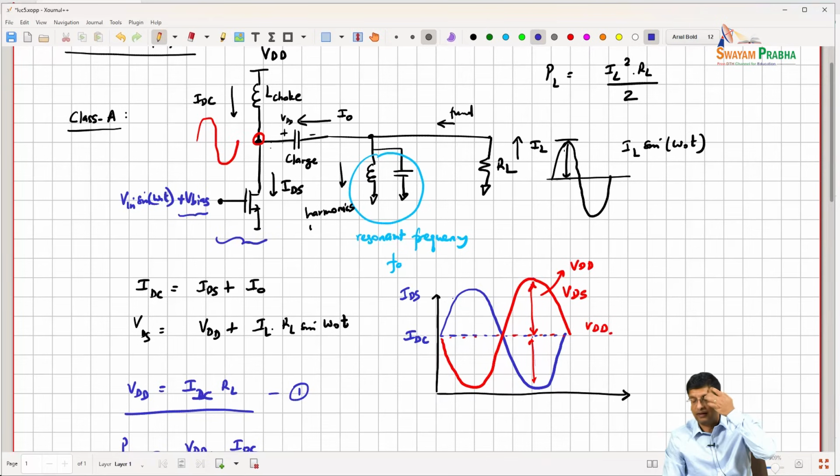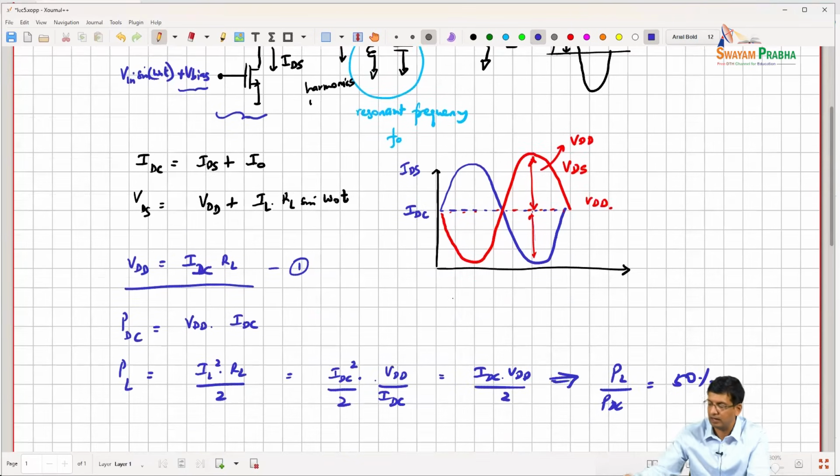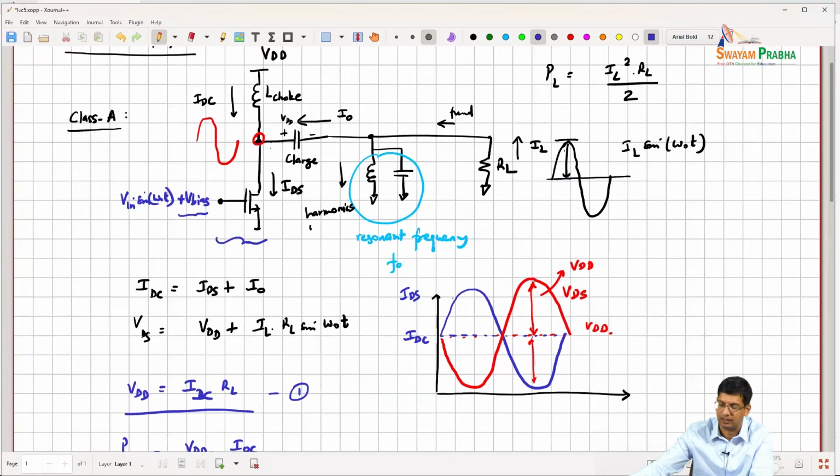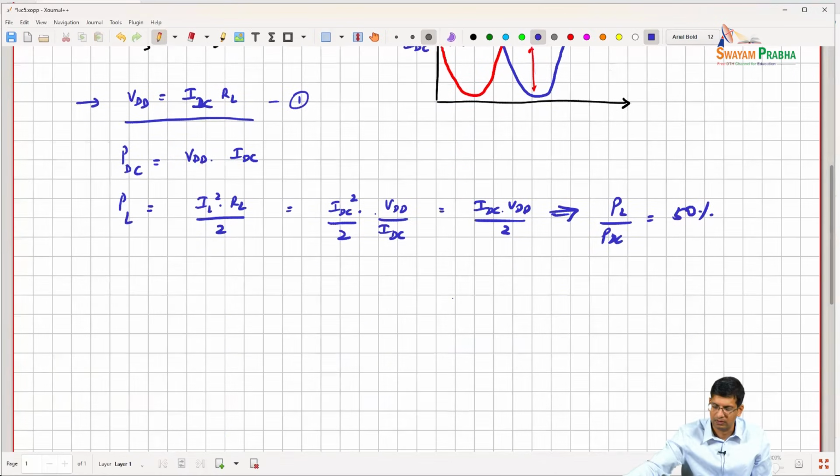Obviously, for the same reason of trying to operate at the best efficiency possible, you want to make sure that the IDC that you pick is appropriate for the RL that you have. So, you can pick the IDC with this equation. This is similar to what we call load line analysis, and to the first order tells you how to design the load. This isn't completely what we can do in practice, but to the first order it tells you how to design the load.